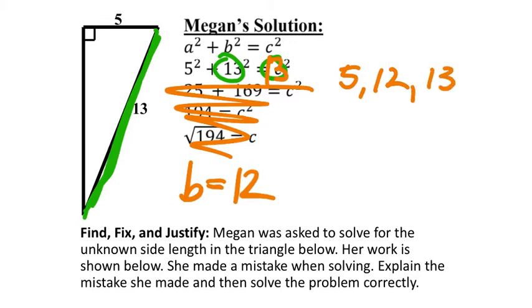This is a pretty common mistake. A lot of students, well, we're getting used to it anyways, will misplace legs as hypotenuses or hypotenuses as legs. Just be careful on that one. Make sure you know which length is which so that when you put it into the formula, you're doing it correctly.